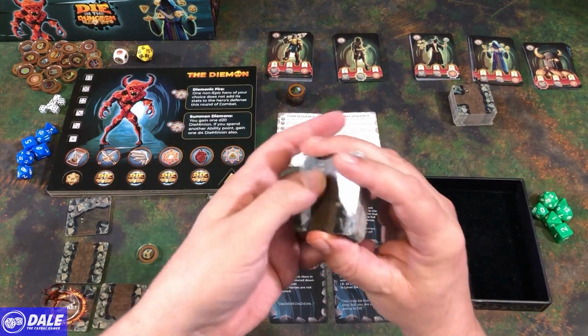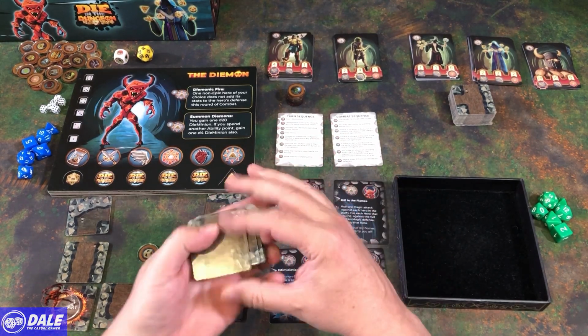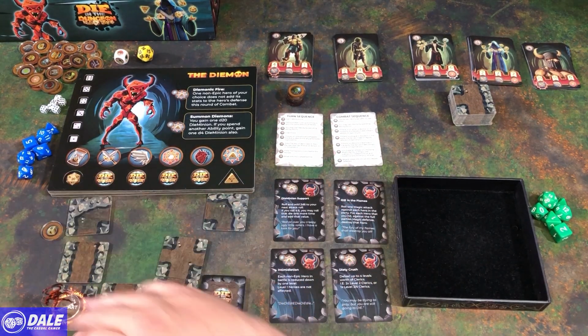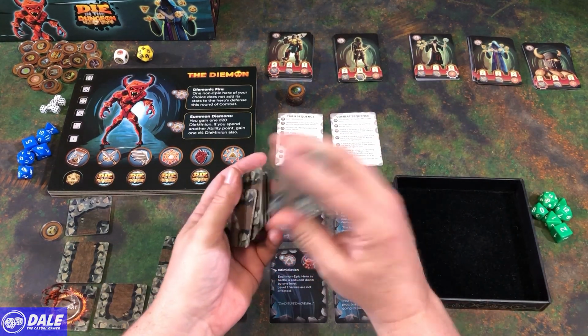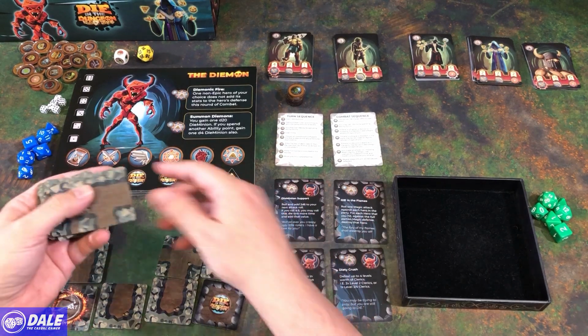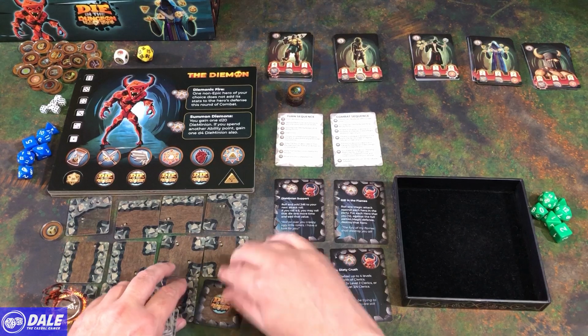Then we have a crossing path. Then the rest of them are going to be basically a T crossing. Go ahead and give these a shuffle. Connecting like so. So there's our little dungeon we're starting in.